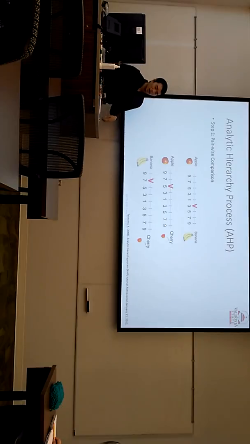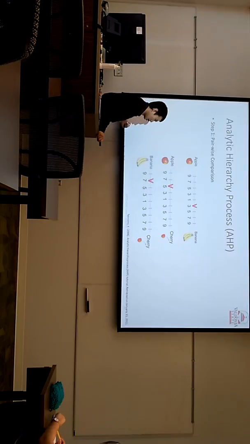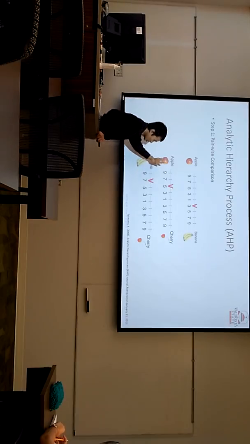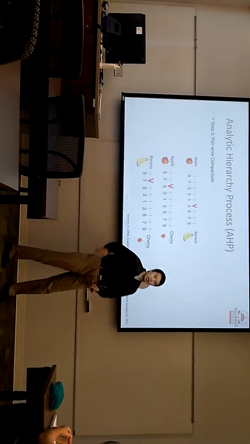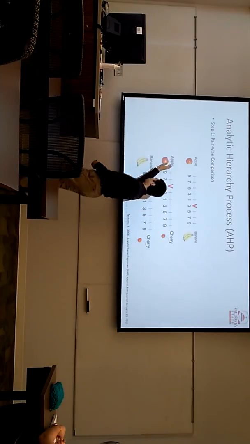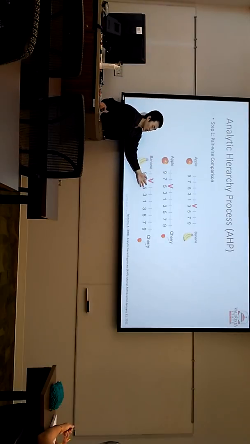Here we have 3 fruits, but in reality, when we select a supplier, those 3 fruits can be 3 different criteria. When we have quality and cost, which criterion is more important? That's the concept. We can do this kind of pairwise comparison. Now we have 3, but if we have 10, we can do the same. So firstly, we have to compare those alternatives or criteria using this pairwise comparison. This is the first step.